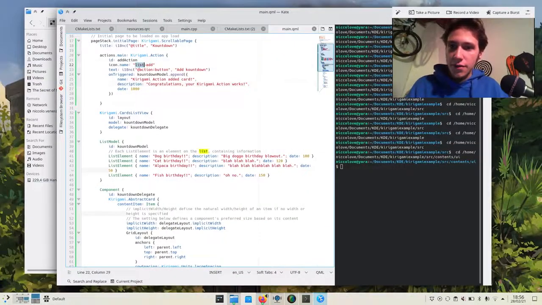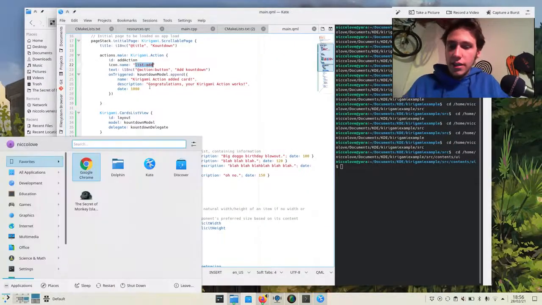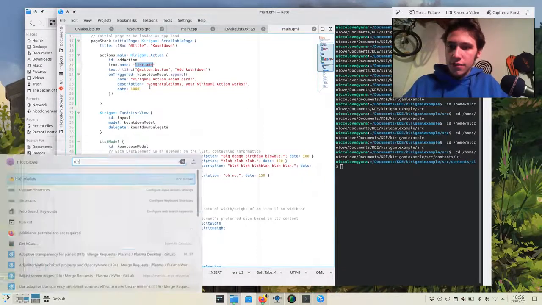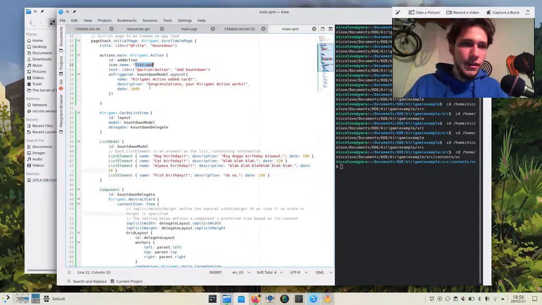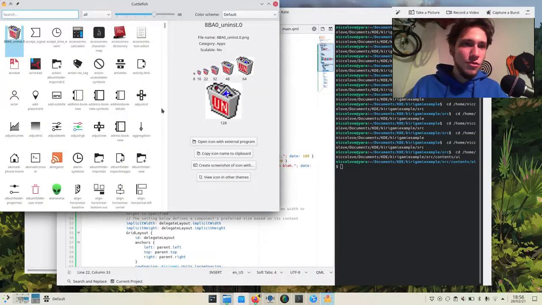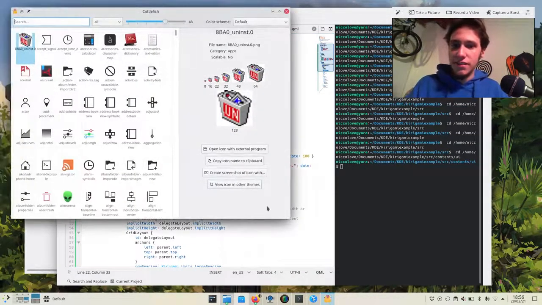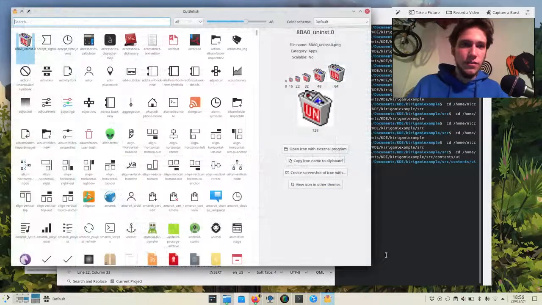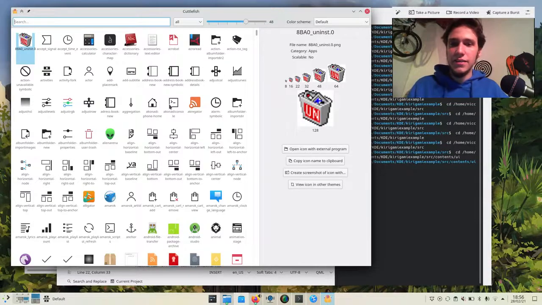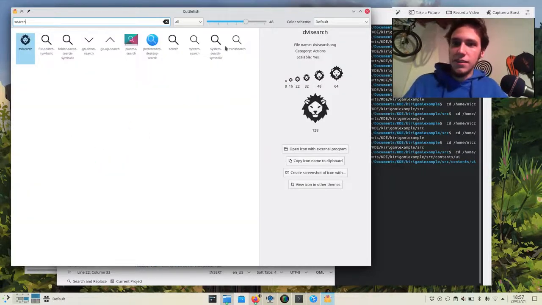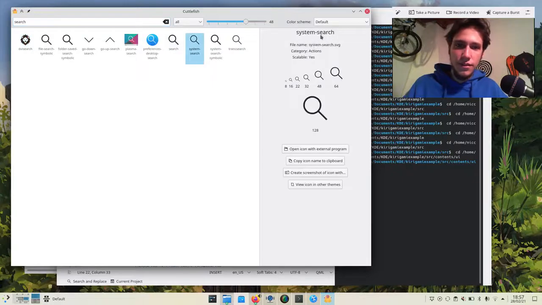If you don't know the name of the icon, just pop up Cuttlefish, or install it if you don't have it, because it's a very useful tool. There's also Icona, which is not exactly for just viewing icons, but also for making them, like trying them on various different backgrounds. So check out that too, but in Cuttlefish, just search for icon, and then you can see all their names.